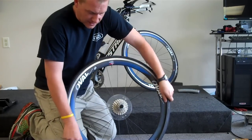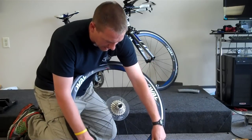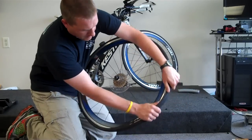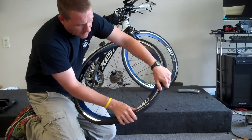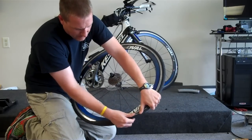pushing the tube up into the tire as much as you can and working in a circle. You really don't want that tube to get caught on that metal rim because that's how you will wind up getting another flat. So I'm pushing it in. You can actually do this also and then use the lever for the last little part.